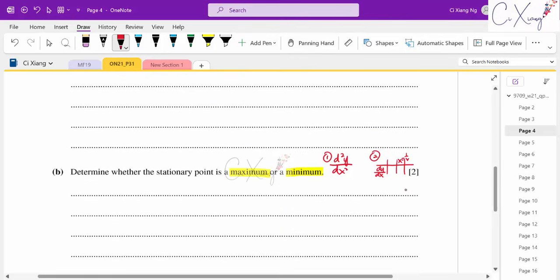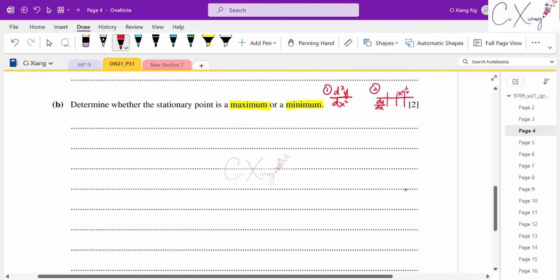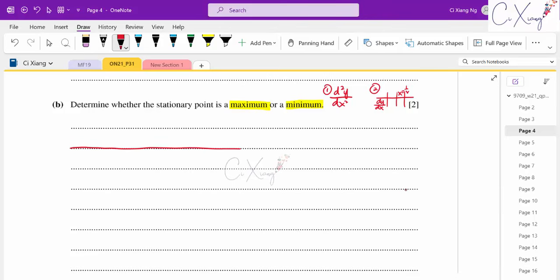So for method number two, basically I want to observe the value of dy/dx before and after x equals to half. Usually I will tell students you can draw a table so that it is easier to observe the pattern. So first of all, my stationary point will be x equals to half, right? How did I get x equals to half? Just now, if I let dy/dx equal 0, then I get x equals to half. Therefore, when I substitute x equals to half into dy/dx, you'll get a 0, right? Okay, and now I want to know the value of dy/dx when x is smaller than half and also when x is greater than half.